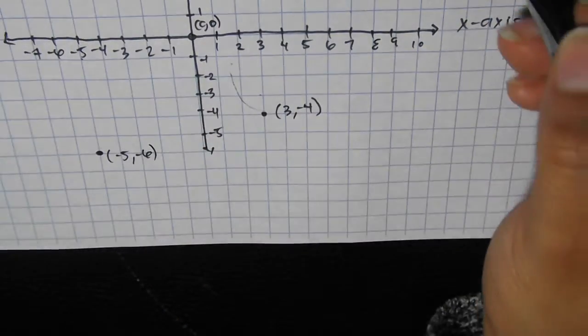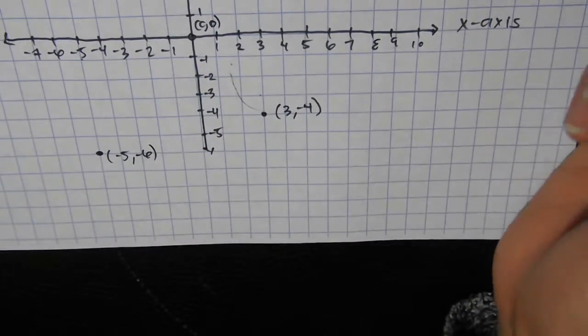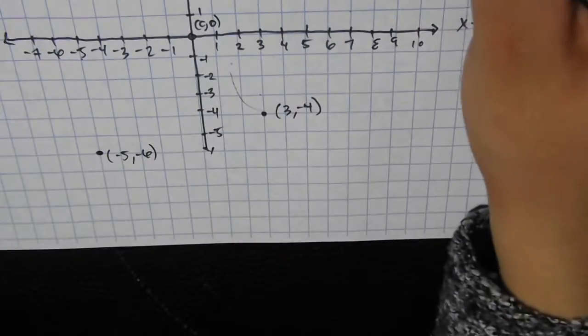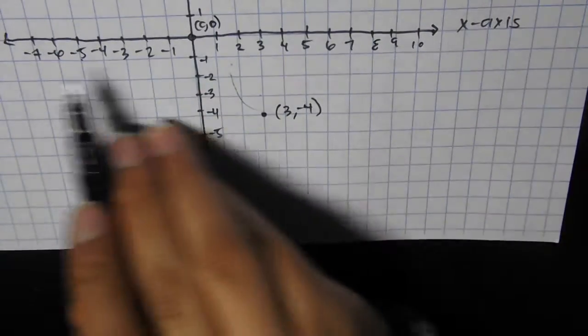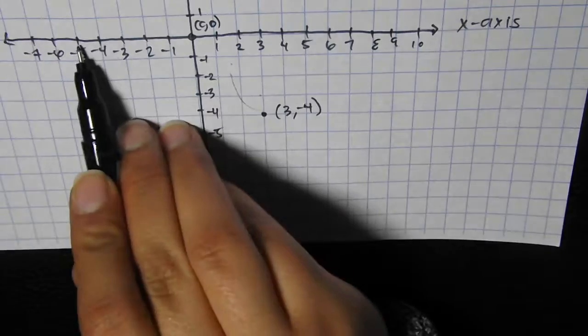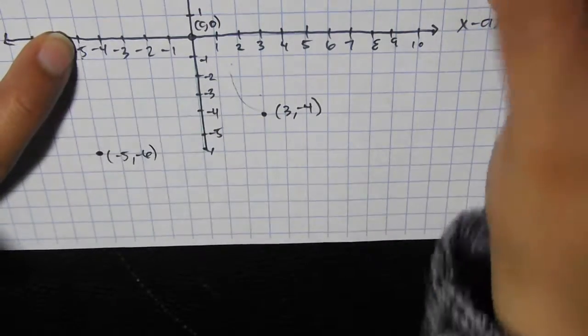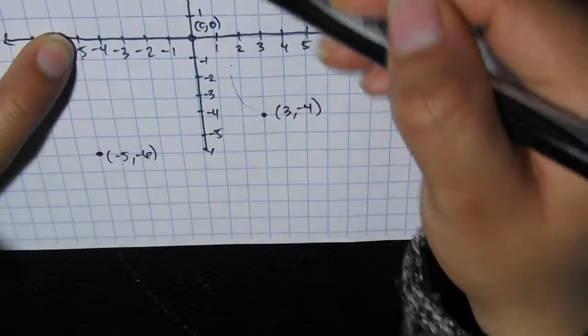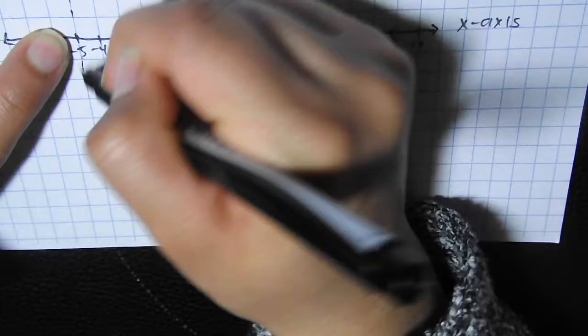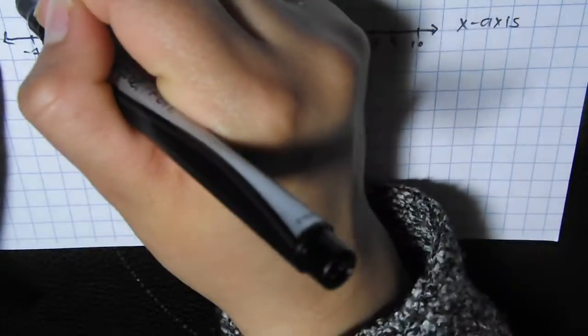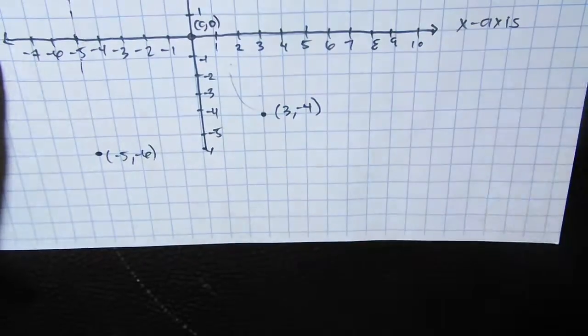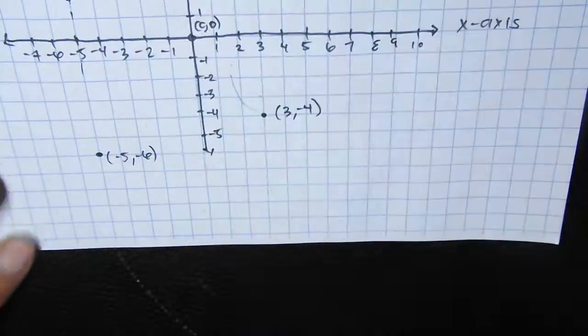Next we have negative 5, 2. My x is at negative 5, so I look on the x-axis and find my negative 5. Here it is. Now my y value is telling me it's 2, so next I'm going to find my 2 on the y-axis. It'll be right here. Then you can make an intersection right there, and that point where they intersect is your point. So negative 5, 2.